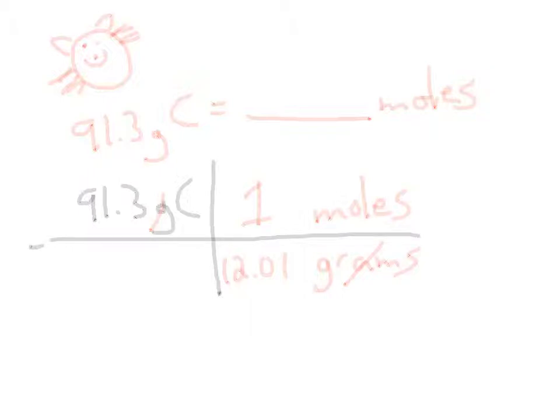Keeping our equations nice and neat, what I'm going to do is use my calculator to figure out the answer here. And I'll start by writing out the whole decimal. So if I divide 91.3 by 12.01, I'm going to get 7.60199833. Okay, so here's my decimal. Here's my answer written on a fresh page.